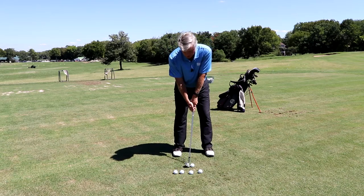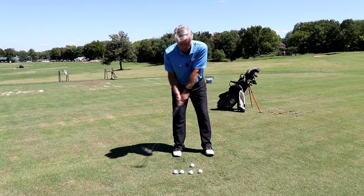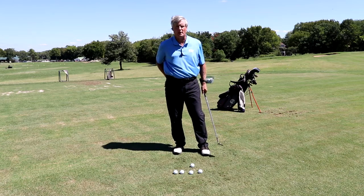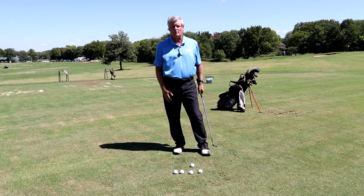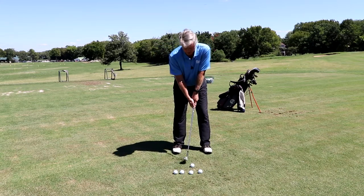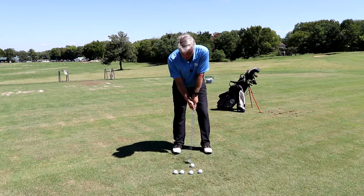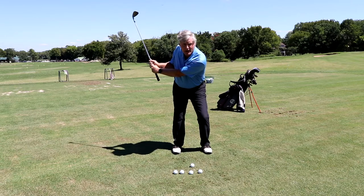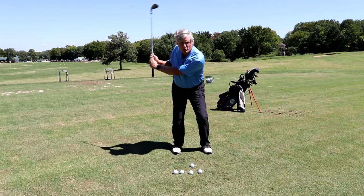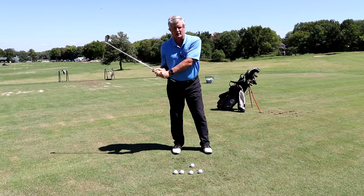The biggest difference is you've got to generate some power. You can only go back so far without messing up, so your power is going to have to come from your lower body. Your legs and your glutes are the most powerful muscles in your body. On the downswing, you want to kick out with that front leg — in my case, the left leg. That's going to enable you to bring the club back a little bit further. But when you do that, you've got to equalize it. So when you get to the end of your backswing, you want to kick with your other knee — the right.